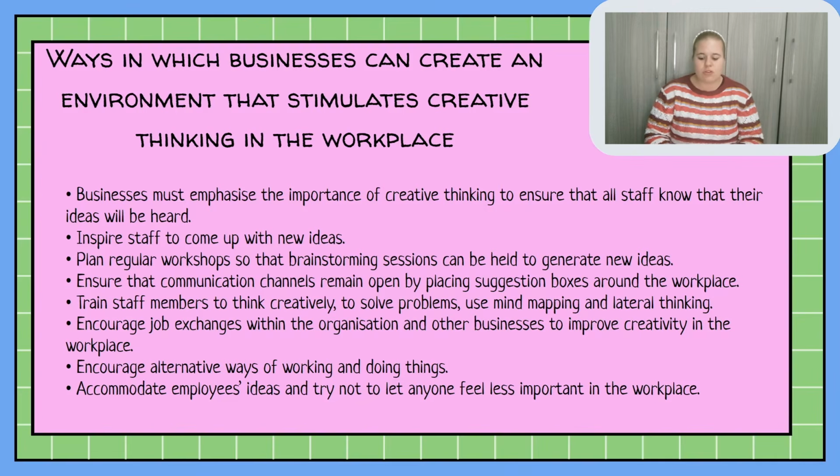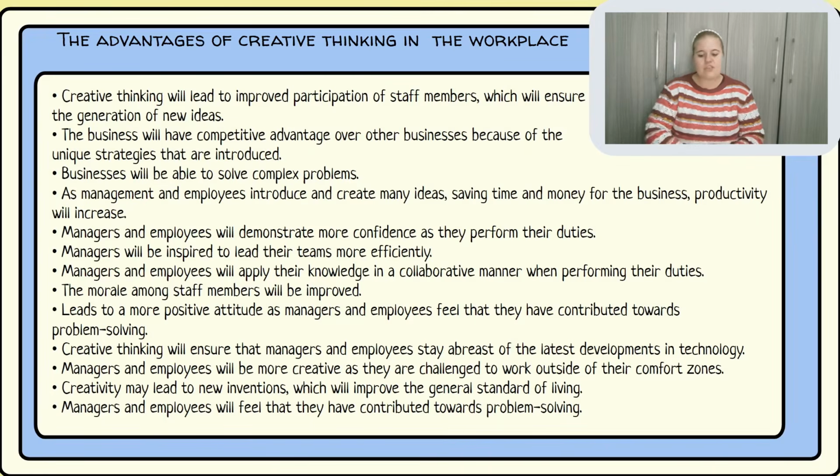Train staff members to think creatively, to solve problems, use mind maps, and lateral thinking. Encourage job exchanges within the organization and other businesses to improve creativity in the workplace. Encourage alternative ways of doing things and working. Accommodate employees' ideas and try not to let anyone feel less important in the workplace. All right, so the advantages of creative thinking in the workplace. Creative thinking will lead to improved participation of staff members, which will ensure the generation of new ideas.